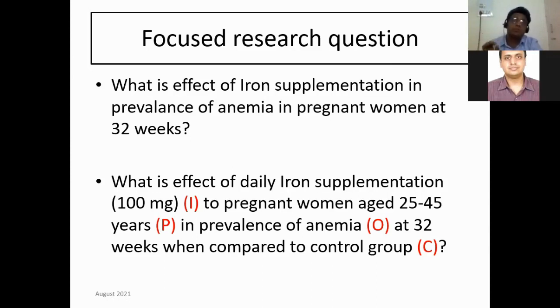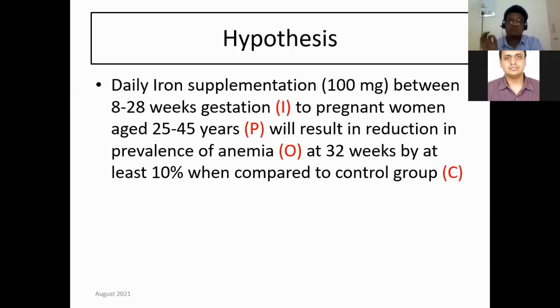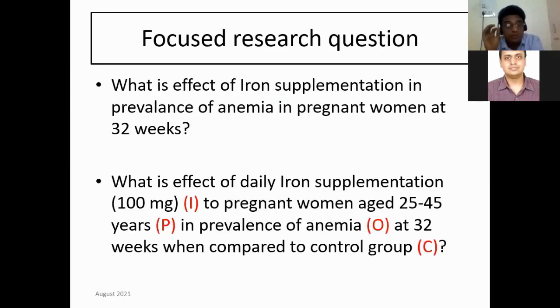So it's very important to understand that whenever you're forming a research question for a randomized control trial, ensure that all the components of population, intervention, control, and outcome are very, very clearly defined. Once this research question is defined very clearly, then we state a hypothesis. So let me reaffirm that a research question is a question. So that means I end it with a question mark.